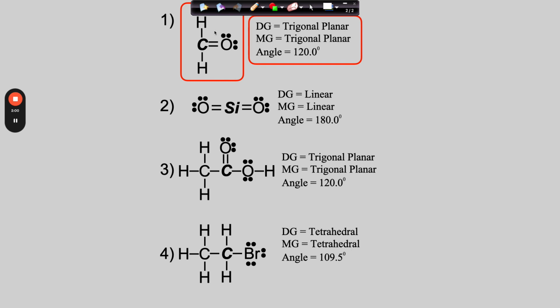But this is what you do need to be able to do. You should be able to look at this molecule, CH2O, and go, wait a second, these things spread out as much as they can, and so it's not 90-degree angles, it's 120-degree angles. So you should be able to eyeball that and know that this is not what it actually looks like. But guys, you don't have to give it a name, you don't have to give it an angle. So that's thought number 1. Stop me if you need.